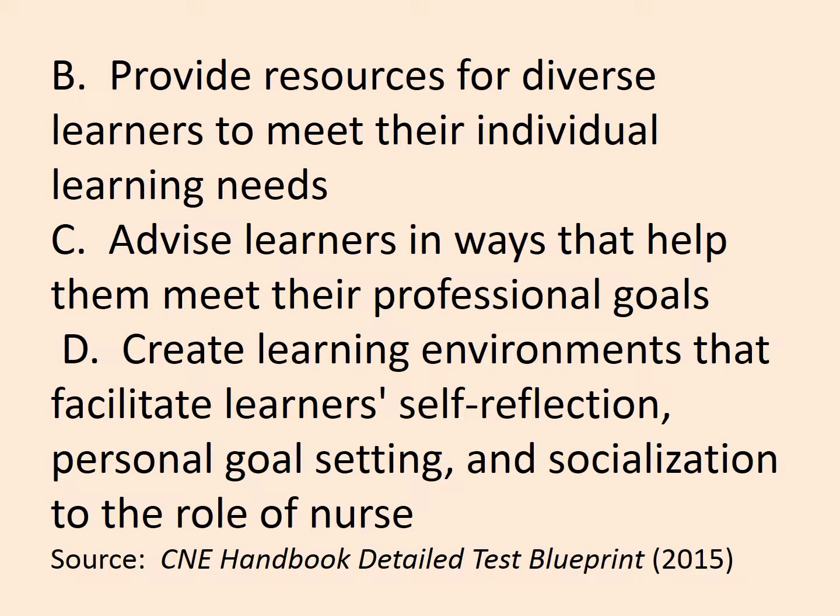Here you see listed the competencies underneath. Competency 2, the objectives B through D. B is provide resources for diverse learners to meet their individual learning needs. C is advise learners in ways that help them meet their professional goals. And D is create learner environments that facilitate learners' self-reflection, personal goal setting, and socialization to the role of nurse.